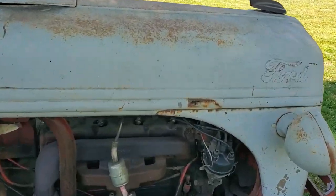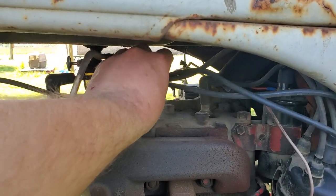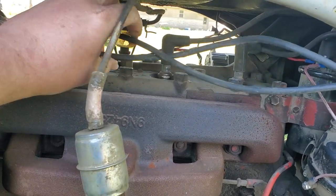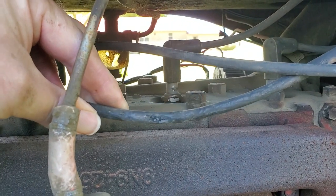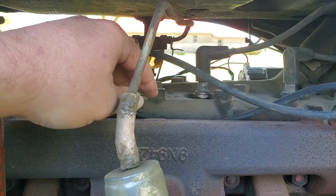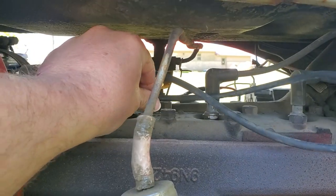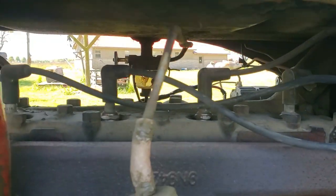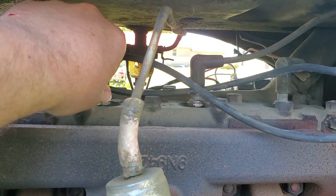But today I need to replace the spark plug wires because, which one was it? I was mowing the other day, there it is, and I hit a bump and it just started running like crap. And as you can see, it has fallen down probably about just like that on top of this exhaust manifold and has melted a hole. I don't know if I can get it to do it, probably won't now that I want it to. But I'll show you. It was arcing on top of those head bolts.